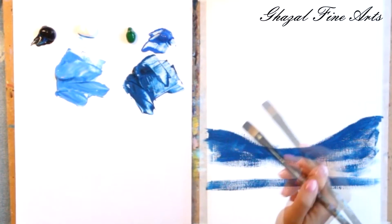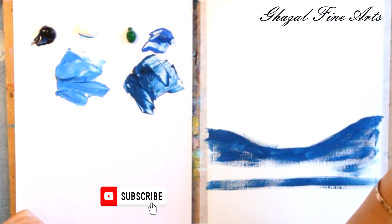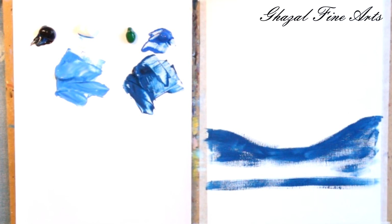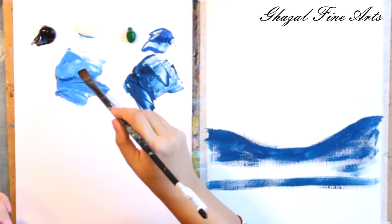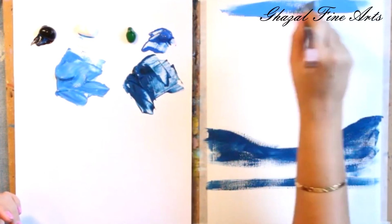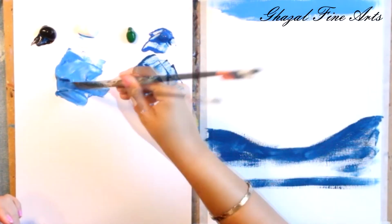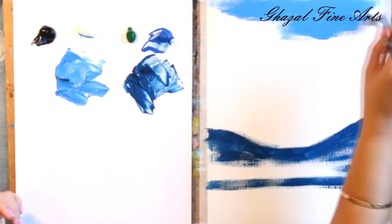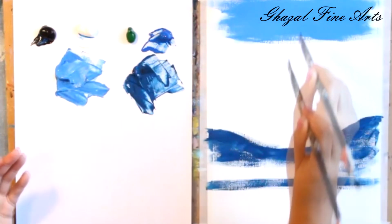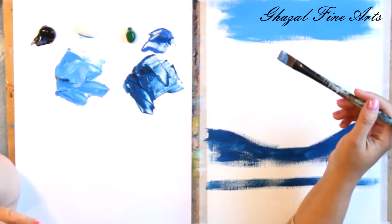So after we separate this part from each other, clean the brush very well with water, make it dry by napkin or rag, and start applying flatly with this sky color. Just go and back and make your sky dark and colorful. I'm not paying attention now to the details. You can do all at the same time. Start drawing the yellow circle and do everything at the same time.